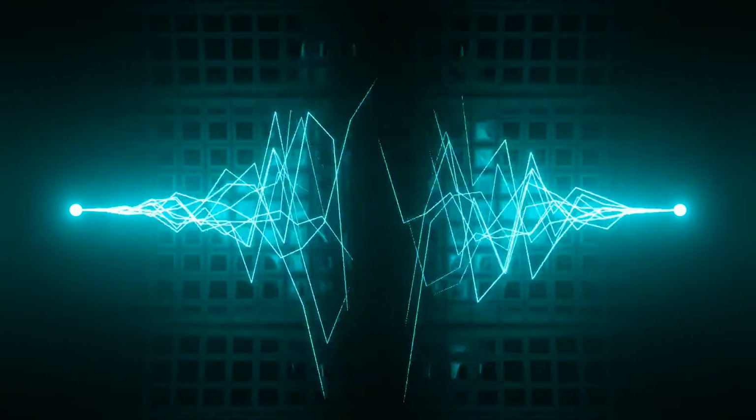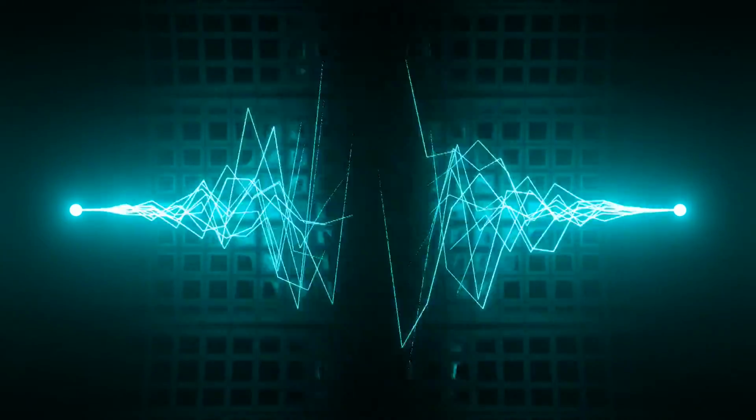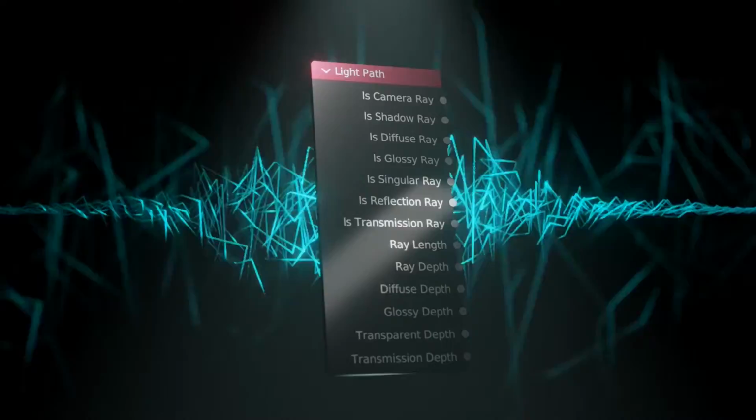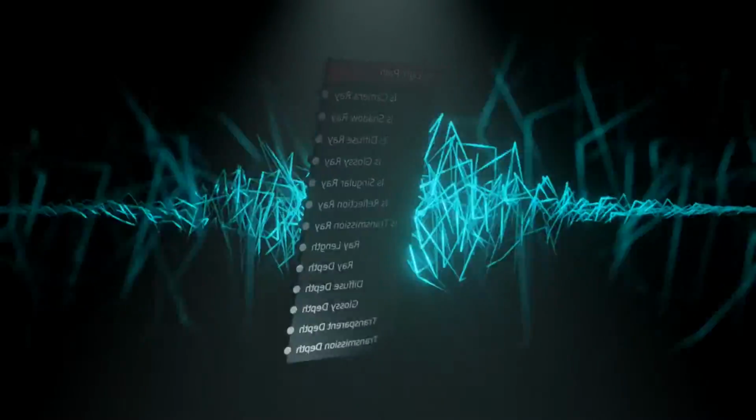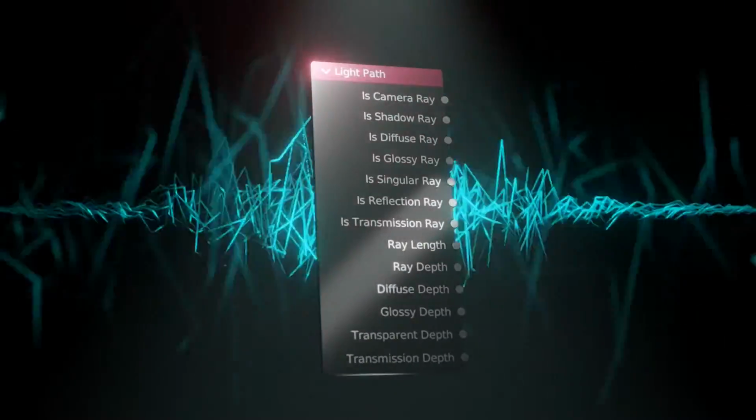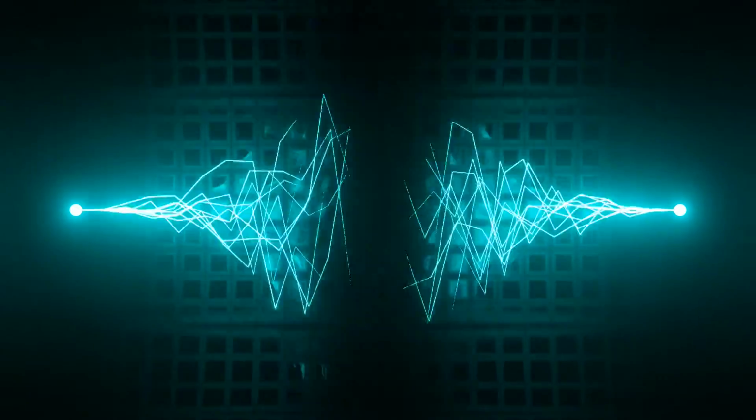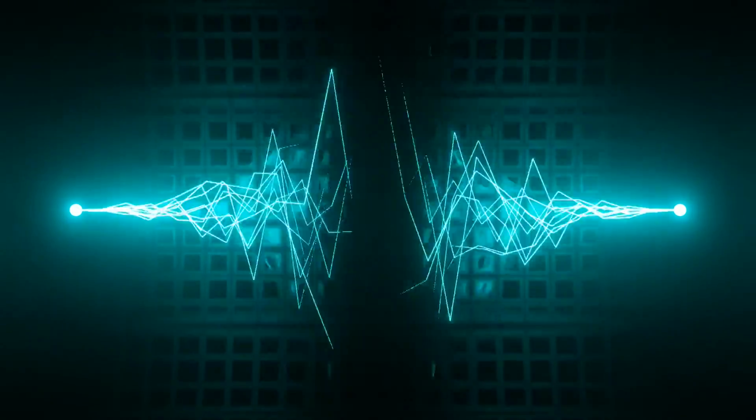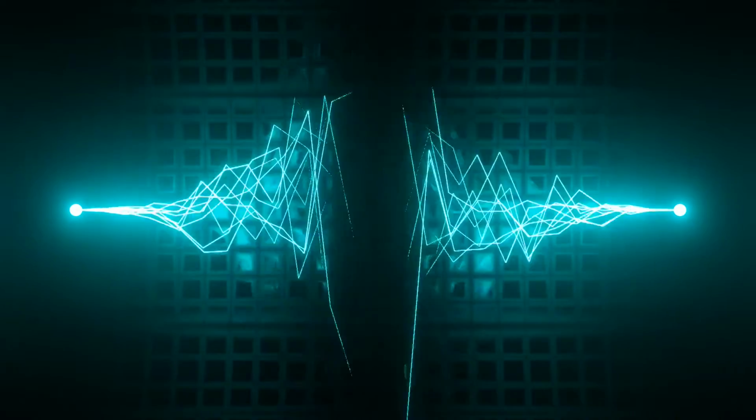In today's video, we'll be creating this particular effect. Of course, it's very similar to the background that we created for the light paths node demystification video. However, I never explained how I created that background loop. So in today's video, we'll take a dive into how we could create something similar, and we'll be using geometry nodes to do it. With that, let's actually begin the tutorial.